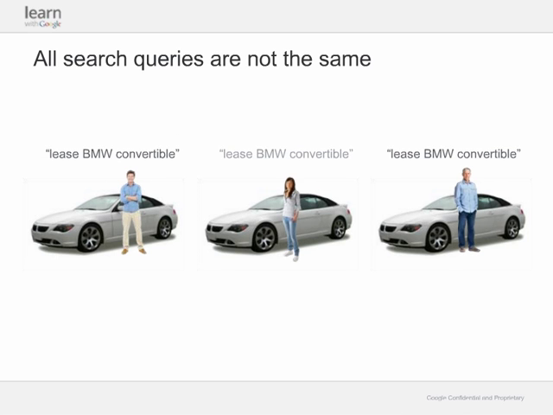Let's start off with the basic premise of RLSA. You have three people. They're searching for the exact same thing. They're searching to lease a BMW convertible. They're looking for some sort of long-term rental. And right now, advertisers tend to treat all of these queries and all of these users as the same. So they're bidding a specific amount for people searching for this query. But these people are very different to the advertiser in terms of value, because specifically the person in the middle here has been to the advertiser's website before. And this is a very strong signal in search to give insight into not only where the user might want to come back to on the website and what they're looking for, but also their overall value, how likely they are to convert.